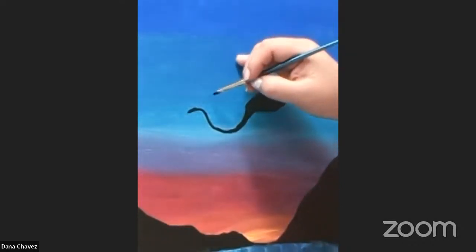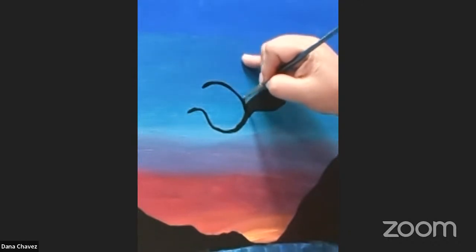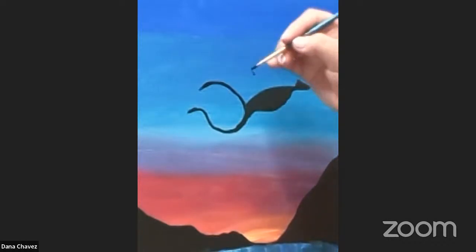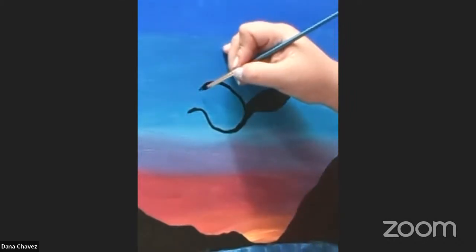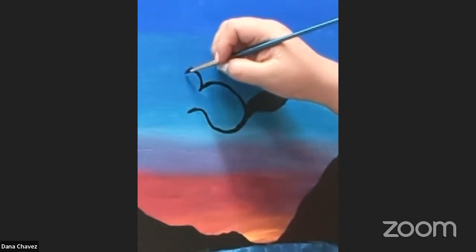All right, so as for his wings, I'm going to wrap some more black. And I'm just almost going to connect right here, but not quite, okay? So I'm going to make another little curve. This is like a wonky C, right? A nice little wonky C. Then I'm gonna make, that's too much paint. I'm gonna make another wonky C. I'm gonna connect this and come up. Just make this funky little C that looks like it's hanging upside down.